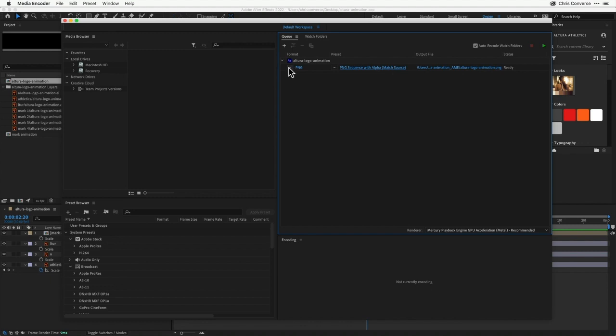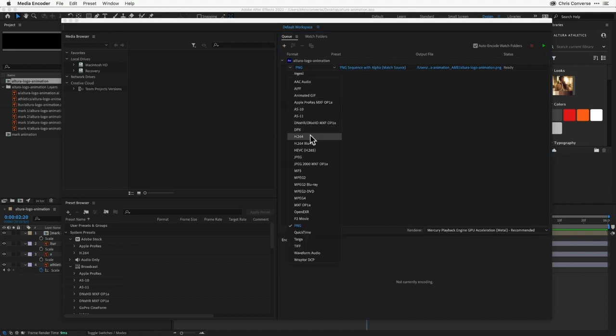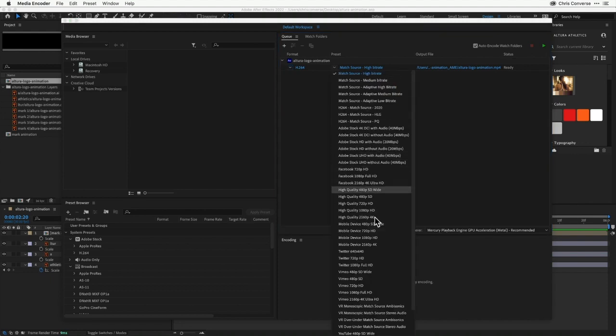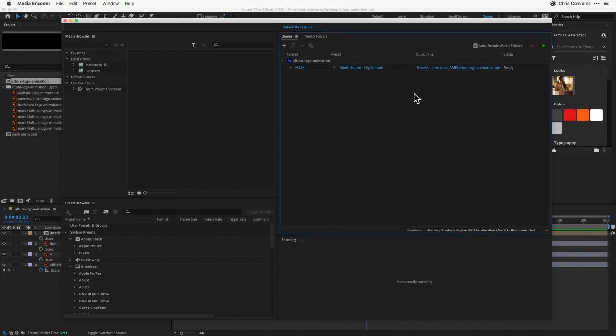Now for an MPEG-4, this uses the H.264 codec. So we can select that here. Then in the preset panel, we can come over here and choose a preset. Now, if you're not sure what you want to do over here, if you're not going directly to Vimeo or YouTube, for example, you can never go wrong by coming down here and selecting one of the high quality options. So you can choose from any one of these, something that closely matches the size of your particular video. And then you can come over here, click the output file and choose where you'd like to save that. So that's how you can do MPEG-4 and PNG sequences.